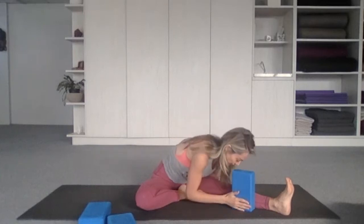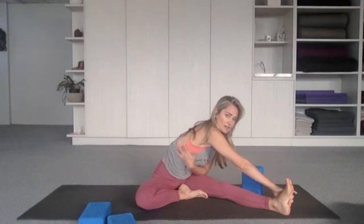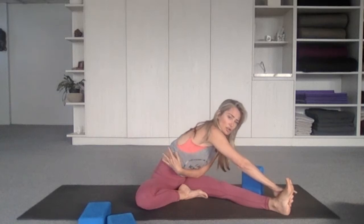If you're propping your head, I had my block inside the leg, but I'm incredibly tight in the sides of my body. So I'm going to take my block outside the leg, take my left hand outside my right foot, and that's going to give me a double stretch into the left side of the body.